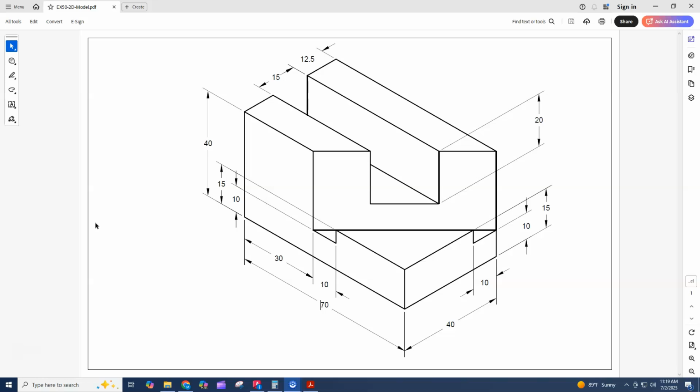I guess as we go through this we'll decide whether we want to do this in paper space or model space, and I'm leaning more toward paper space as I'm talking about it here. So we will take a look at drawing this, doing the isometric, and creating a paper space drawing out of this one, right? Hopefully that's something that you're interested in. So let's go ahead and jump to AutoCAD and get started.